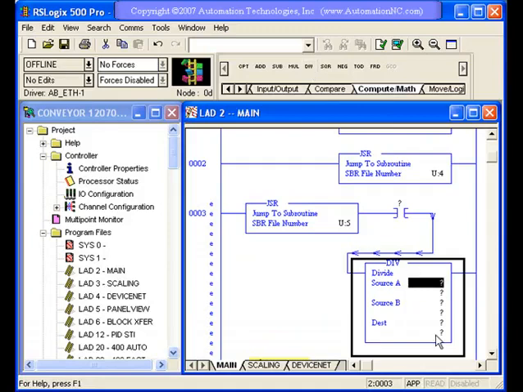I click on that and I've got a divide instruction in my logic now. So this is very useful. You may get to a point later on where you don't need to use this quite as much, but as a beginning programmer, this will be very important for you to be able to find instructions and insert them into your program easily and quickly.